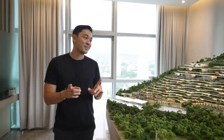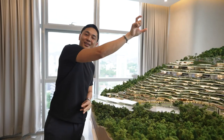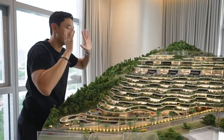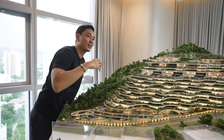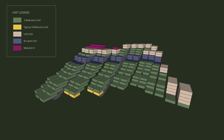So may tanong si John kung paano daw mag-access sa bahay. I think he's referring to, usually may elevator tayo na up and down, di ba? With this one, we looked all over the world, to be honest, to find a supplier for inclined lifts. So yung elevator na nakaslant. So yung elevator dito will actually, instead of going up and down, nakaslant to siya. It's embedded into the mountain, but as a normal user, hindi mo mafe-feel yung difference. It's just like any other normal elevator, but yung special natin dito is it acts more like a funicular, yung parang train, versus an ordinary elevator. So we have, I think, about 6 of that in this entire development.